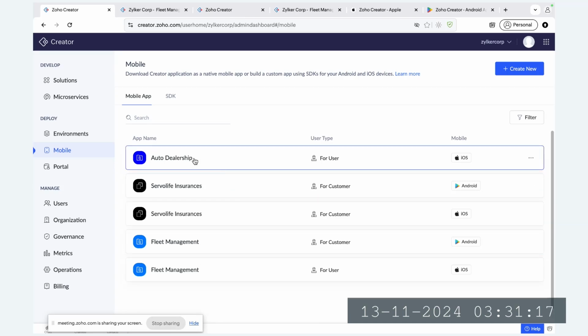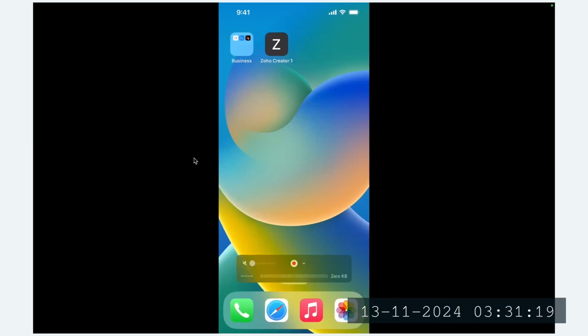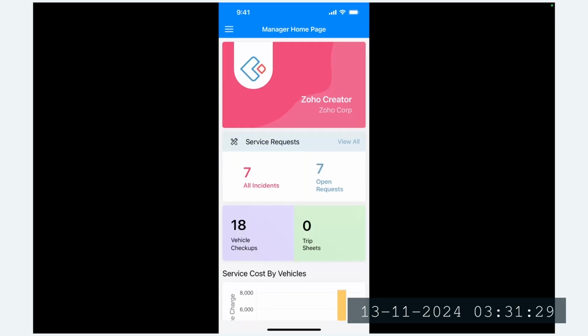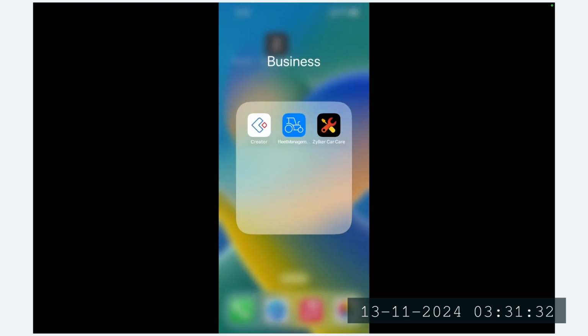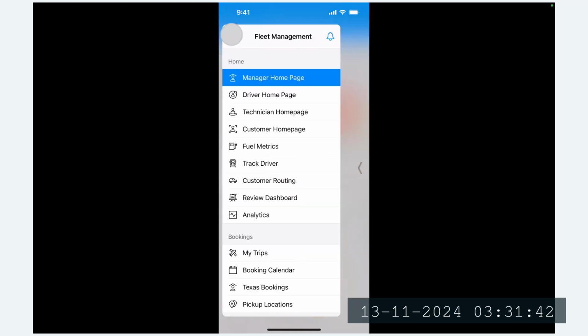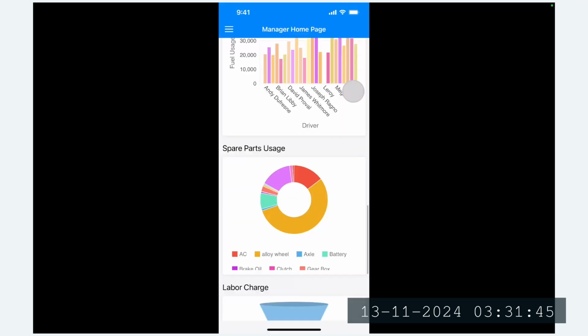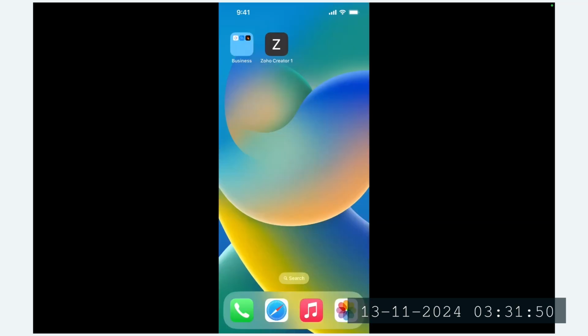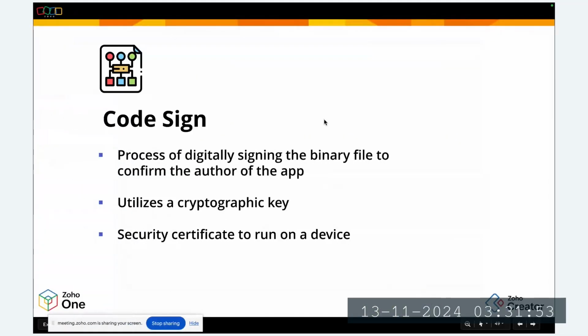The best part about the rebranded mobile app is that earlier we saw in our app's case, it was a Creator app where you could see the logo, but here we have the fleet management app. So if you see the logo, the name, everything can be customized, and the app would give more feel of your brand if you have it white label like this. But inside of the application, when you access it, it would be similar to what you have in your normal mobile version of the app. Okay. So that is all about the rebranded mobile app.